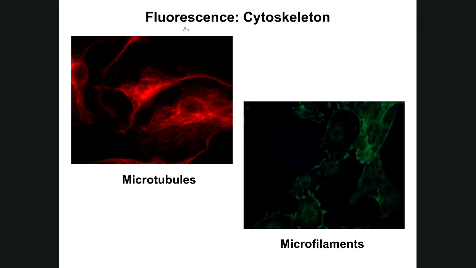We would order from companies fluorescent dyes that emitted a red fluorescent color or a green fluorescent color. These dyes were chemically attached to molecules that would bind to proteins that made up structures only found in eukaryotic cells called the cytoskeleton. You won't find this structure in prokaryotic cells. Eukaryotic cells were found not to be sacks of jelly. They have a skeleton that they call the cytoskeleton.